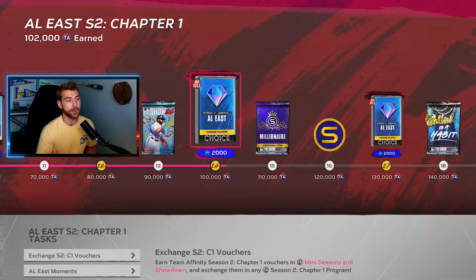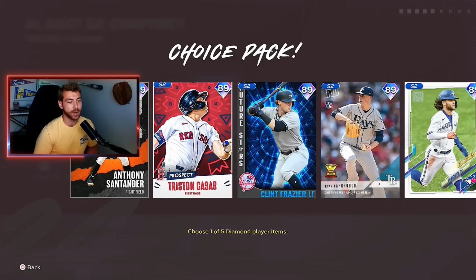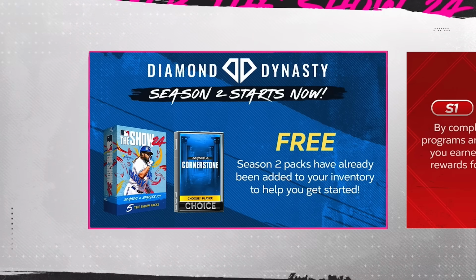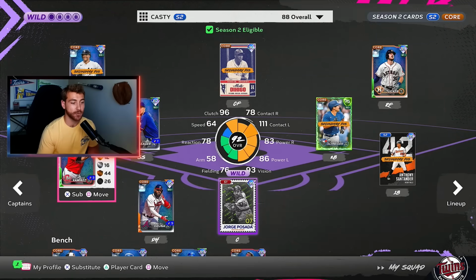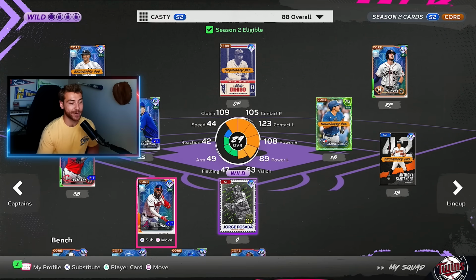So the Team Affinity programs, I'll be honest, these are kind of the same in how you get these cards right here. I'll make a video talking about who you should go after first, I think, if you guys want to see that. Of course, I'm gonna be honest, I think live series is really the way to go right now. In fact, I think we should tackle that, the cornerstone captains. As you see right here, I did take Luis Castillo as my captain, and we're running him onto tier 3, and you look at some of the stats of these cards, they are really pretty damn good.